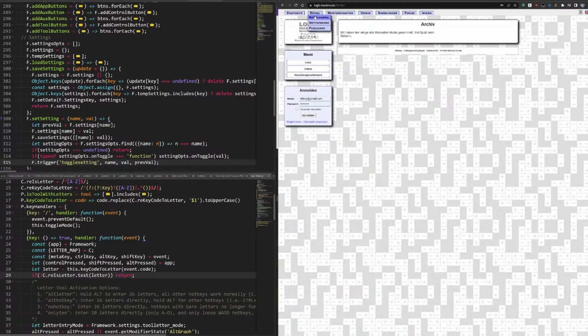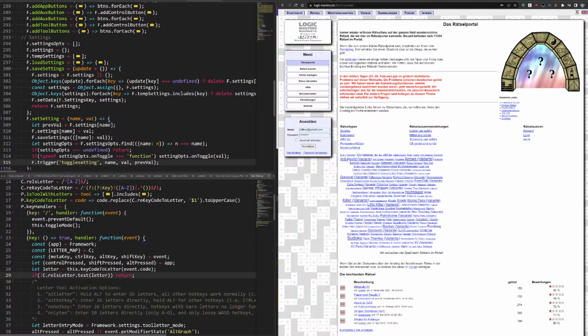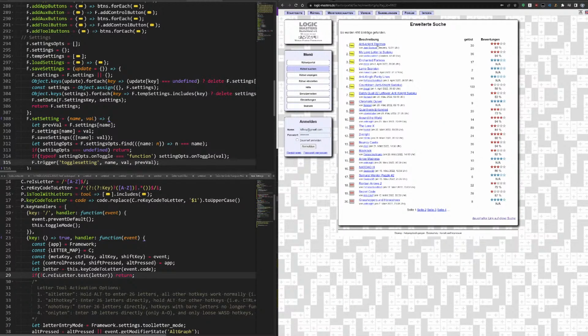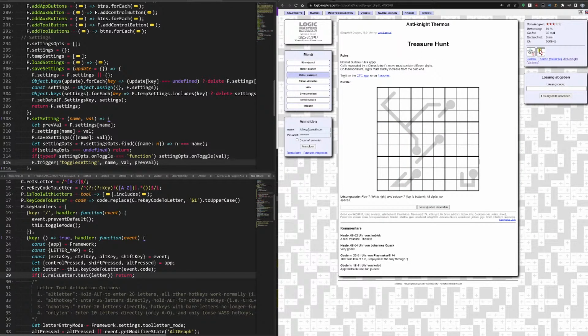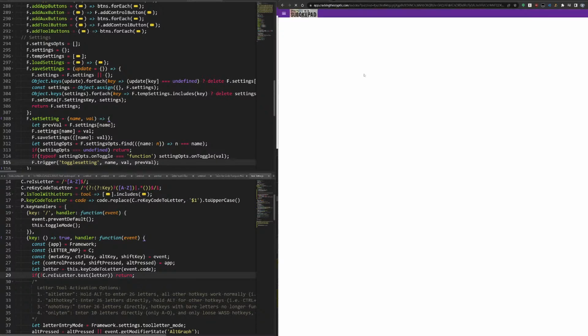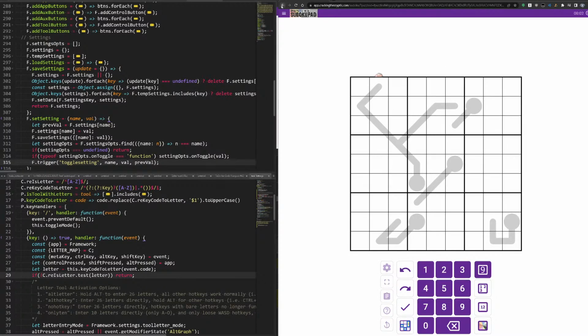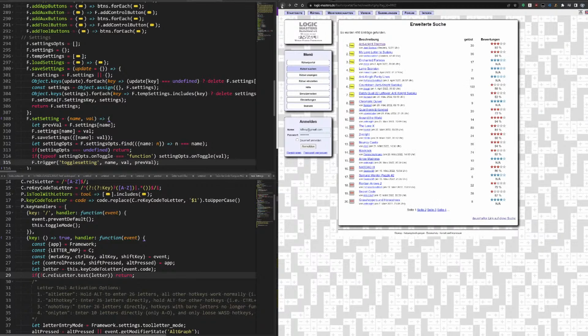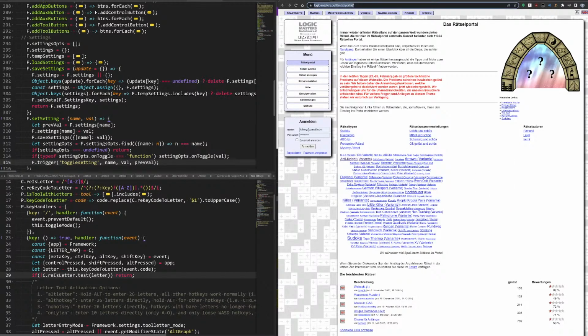I don't know. Okay, so there's a Rätselportal, and obviously being in German doesn't necessarily help. So for example, Anti-Night, okay, I can see that. All right, Anti-Night Thermos, all right. Yeah, so that has a CTC app link. So Logic Masters Germany could also be a very good place to get started. So let me post a link to that as well.